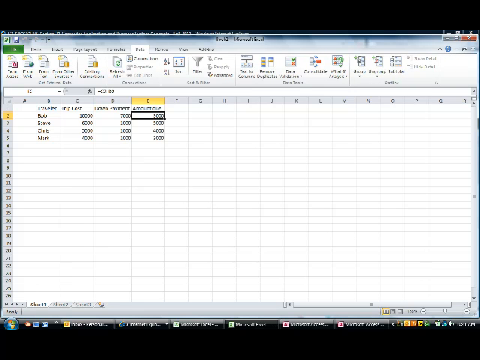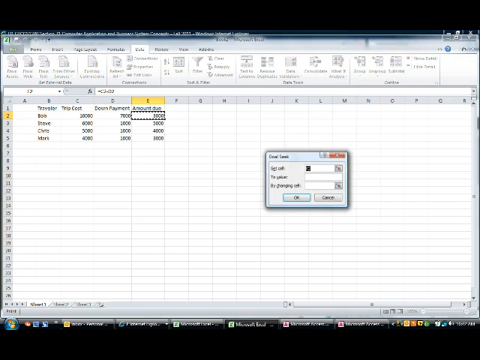Goal seek is a nice option that allows you to avoid making that manipulation yourself, and Excel will plug in the number you need to get down to that goal number. The way to do this is to click on the value that you want to have changed based on what your goal is. And over in the Data Tools area, in What-If Analysis, we've got the Goal Seek tool. So I'm going to click on Goal Seek.